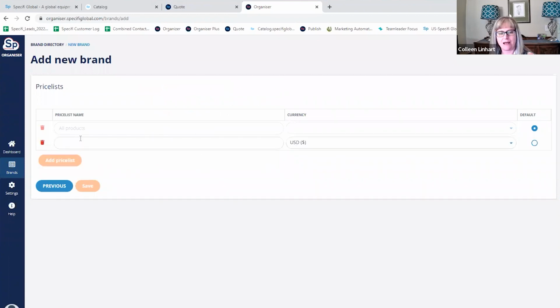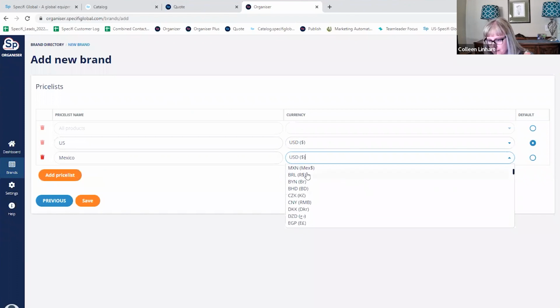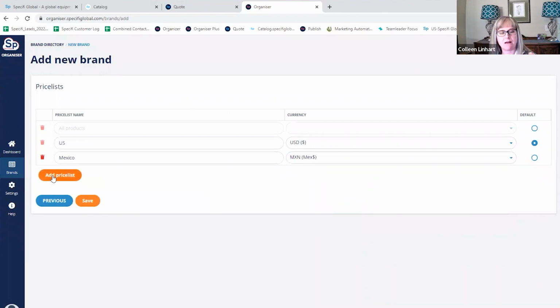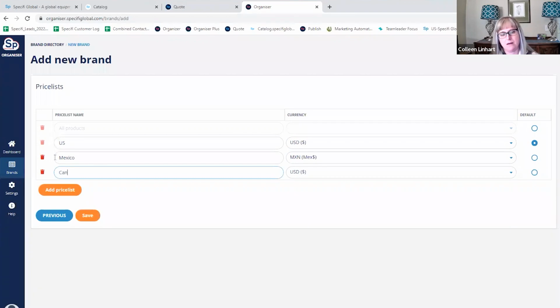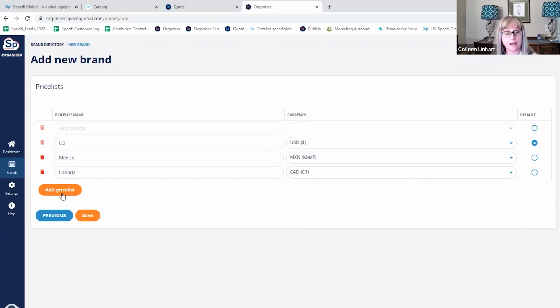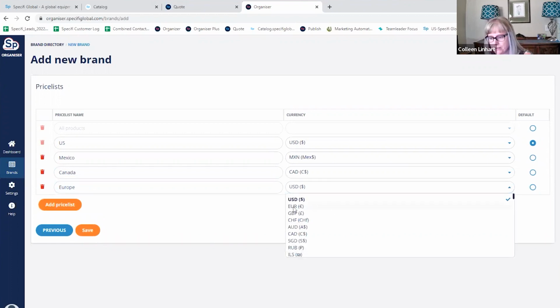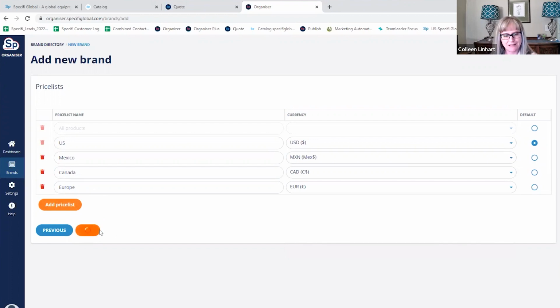And here I'm going to add US price list at default. Click over here for default. And from here, I can add as many countries' price lists as I currently sell my product in. Given I'm in the US, I'm likely to sell south of me and north of me. Let me find Canadian dollars here, and perhaps I'm also going to sell in Europe. So I can select euros. I can keep going here, but I want to make sure we're moving forward because I only have so much time.